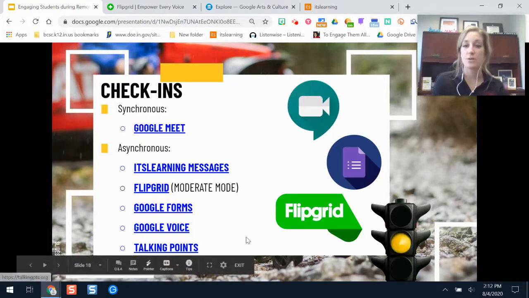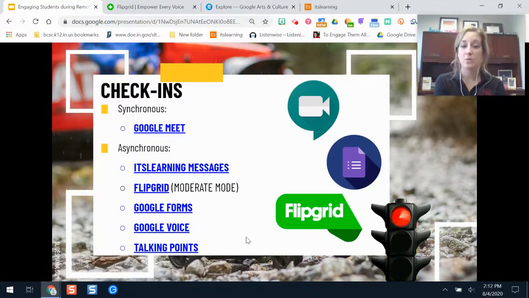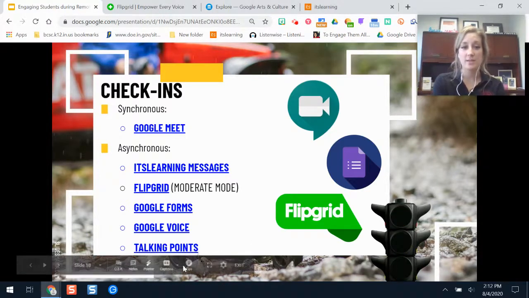The other one that's linked is called Talking Points. And this is a tool that you can use to connect with your students and also their families. It's kind of similar to a Remind texting alert tool. But what's great about Talking Points is that it can be translated into tons and tons of different languages. So if you want to give your students and their parents a communication tool that might be more accessible to them, you can set up a class on Talking Points and send your students and your families messages there.